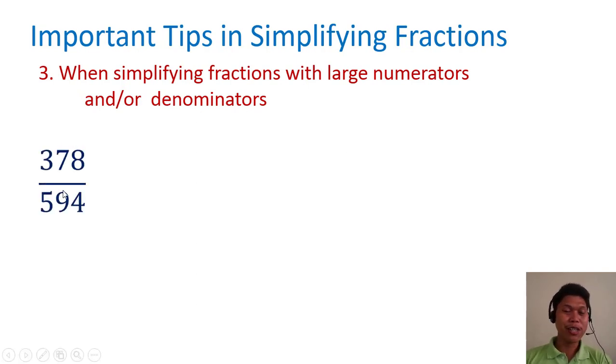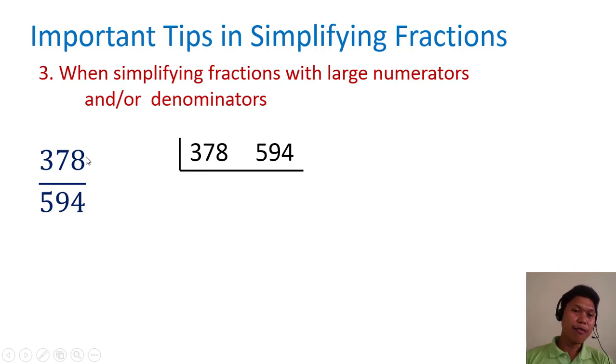Like for example, 378 over 594. Usually, ang mga learners, pag nakakita ng ganitong numbers, ay nadi-discourage na kaagad. Okay? Pero meron tayong tip na pwedeng gamitin dito, shortcut. Okay, first one is, of course, gagamitan natin to ng continuous division. Ang ating divisor, since they are even numbers, so pwedeng 2. Okay, the question is, paano natin to i-divide? Para ma-less ang ating space na kailangan gamitin, a-applyan natin ang ganitong concept.